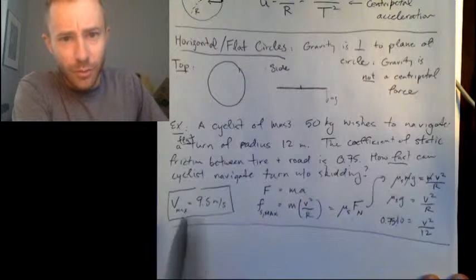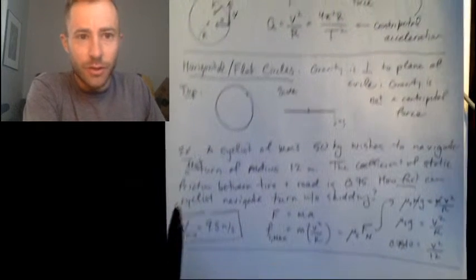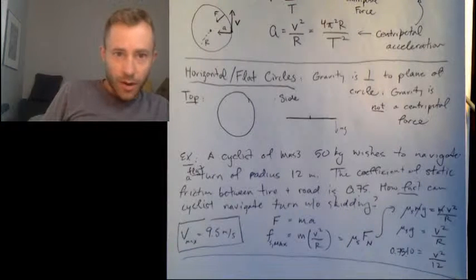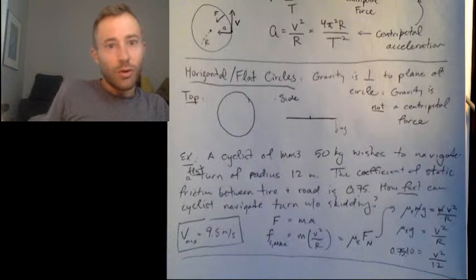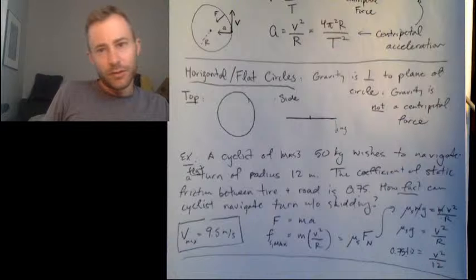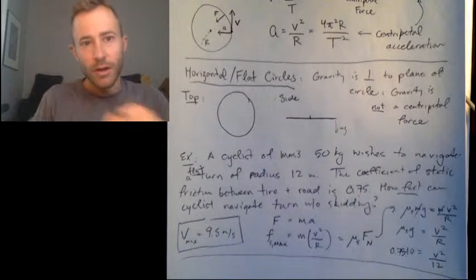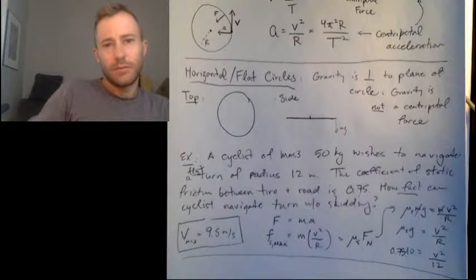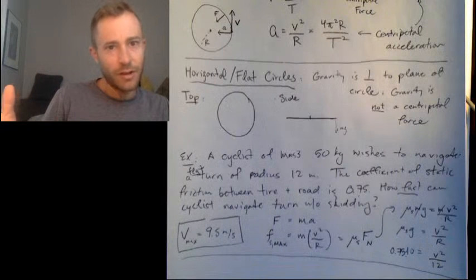Another issue is that we're just talking about skidding, but the other issue on a turn, if you have a very tall vehicle like a truck, is that it could roll, and that's a whole other issue. So road designers are thinking about, is this car going to skid? Is it going to roll? Now, if you have a non-truck vehicle, then the danger of rolling is a lot less.